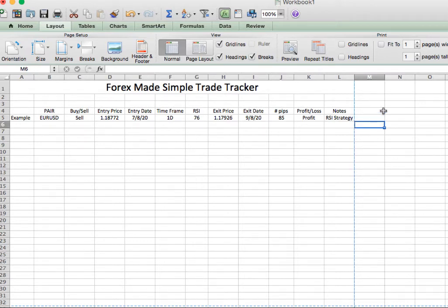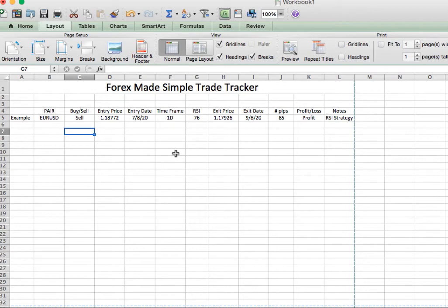So go ahead and download this from the blog, or if you want, you can just go ahead and open up Microsoft Excel and you can create one of these for yourself using the same headers for the various columns, and then go ahead and enter it as well. But going forward, please use this to be able to track your trades, to learn, and to even help you develop your own strategy. Who knows? You may see some other things that you may want to test. And it's only by keeping track of your trades and being able to study and look back and see what's happening that you'll know what to do.